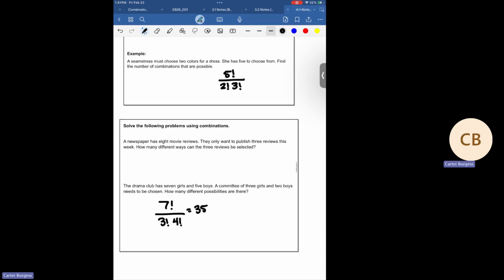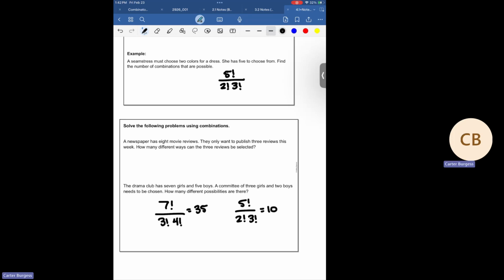Okay, for our guys, how many guys are we lining up? We have 5 factorial ways to line up the guys, and then what do I have to do to this 5 factorial? Divide by 2 factorial to get rid of the 2 boys that are chosen, not getting rid of them, but getting rid of the shufflings that I can have of those 2 boys. And then divide away the 3 that are not getting chosen, which you can plug into your calculator as well, works itself out to be 10.